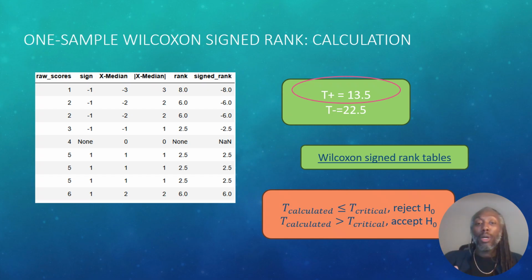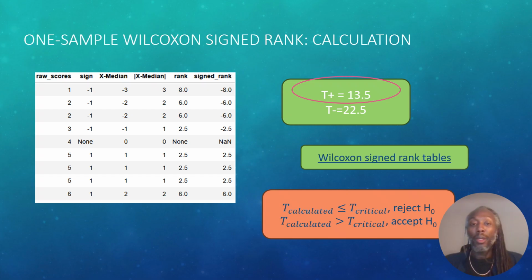And then the next value up would be 2, right? And so we have 1, 2, 3 2s, right? So we've already done ranks 1 through 4. So these 3 2s will get ranks 5, 6, and 7, right? And so we take 5, 6, and 7, and we average that. That gives us 6. So each one of those gets a rank of 6. And so our last value, that is 3 away from the median, well, that only has one value, so it doesn't have to split it. But we've already used 1 through 7, so this one gets a rank of 8.